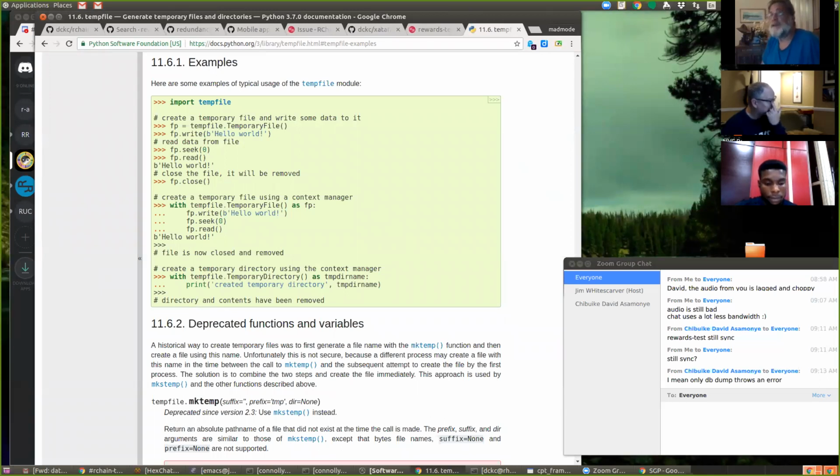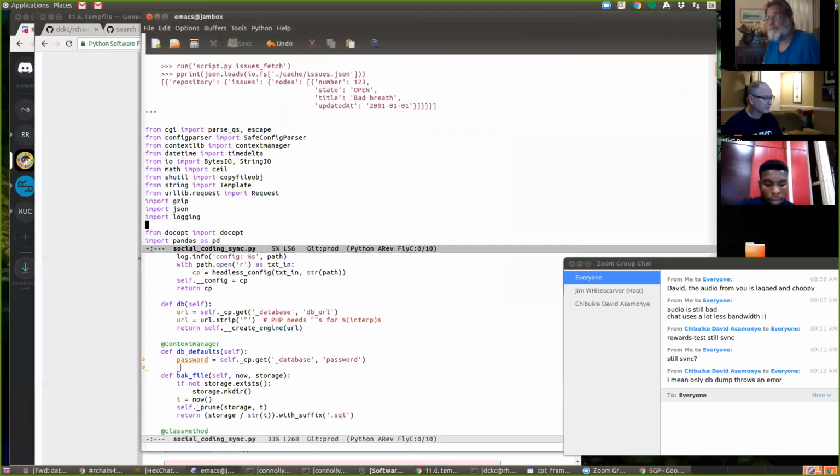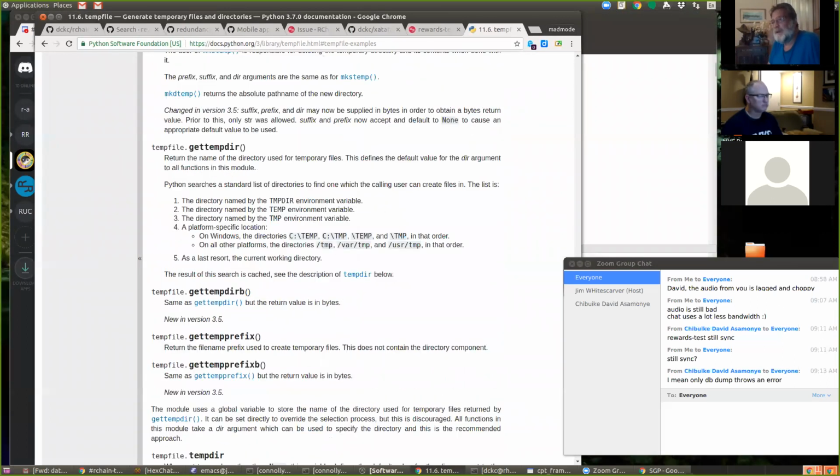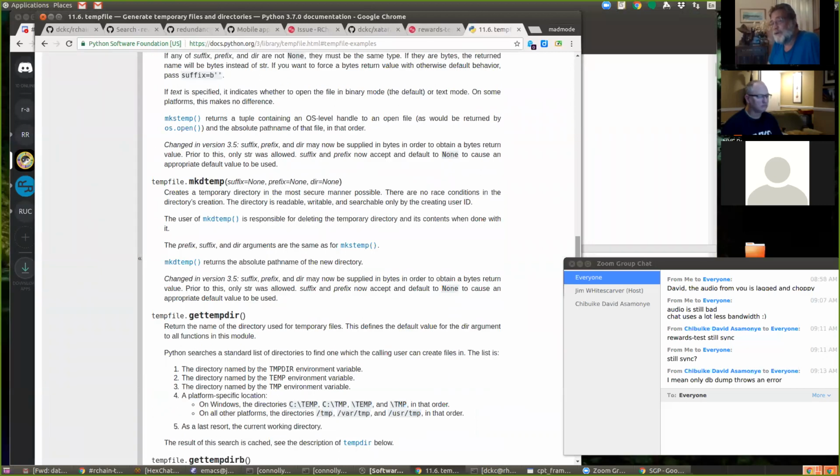What exactly are you trying to do here? I'm trying to communicate the password to mysqldump through a temporary file. So you're creating an INI file? Yeah.